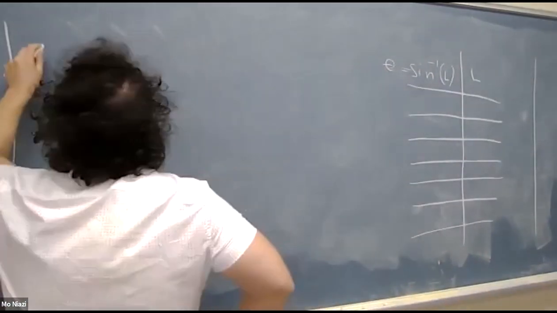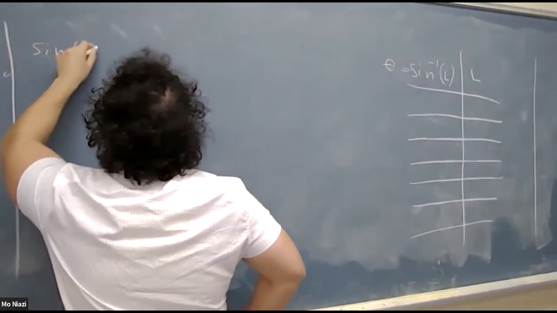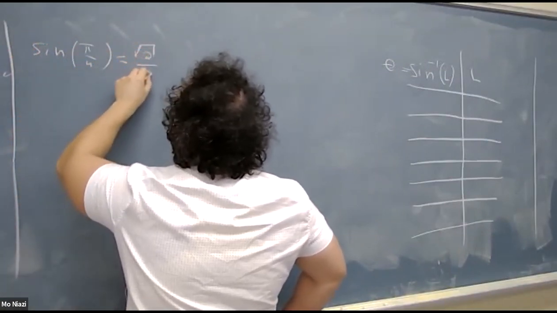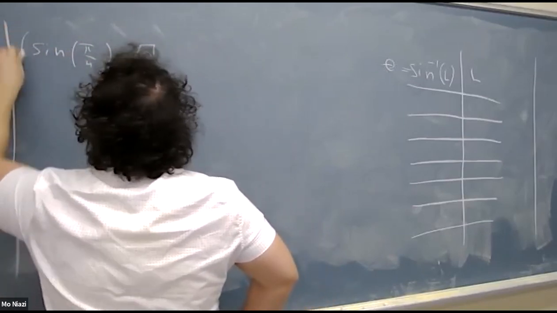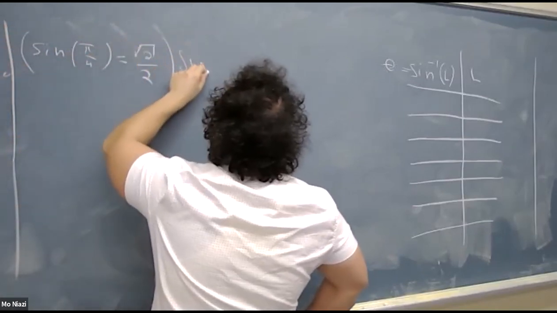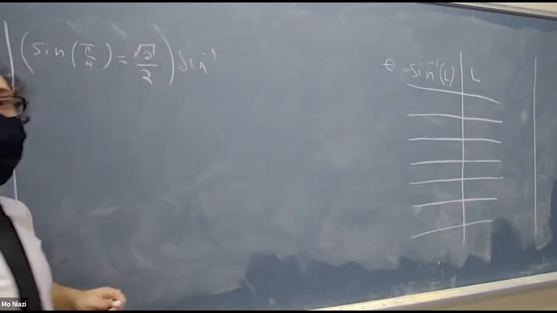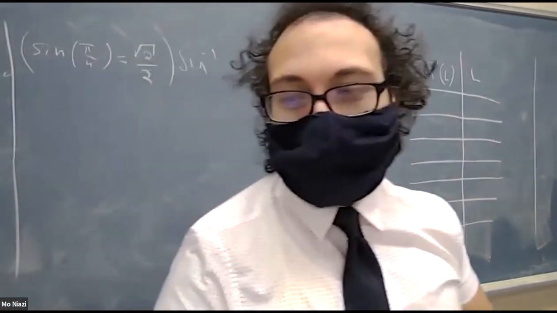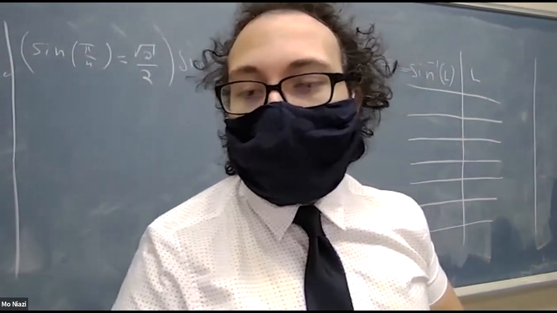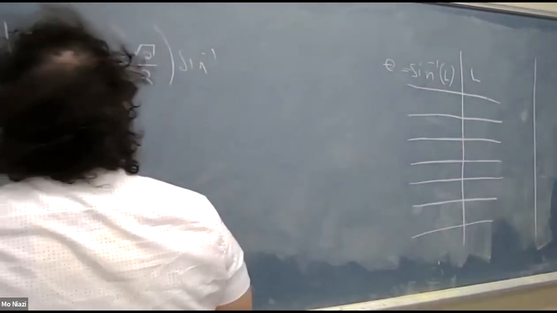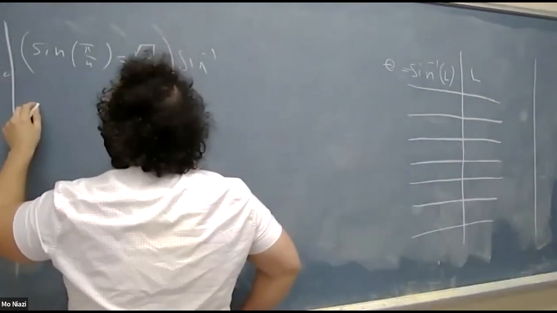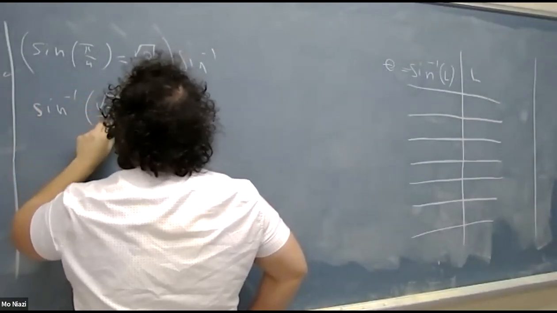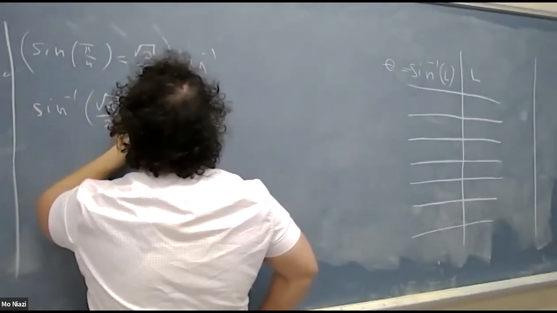So let's go back to that question. What is the sine of pi over 4? Pam answered that it's root 2 over 2. So what happens if I take the sine inverse of both sides? It's not multiplying by a sine inverse, by the way, guys. It's taking the function composition of sine inverse of both sides. Would it be sine inverse of square root of 2 over 2 equals pi over 4? Yes. That's right.